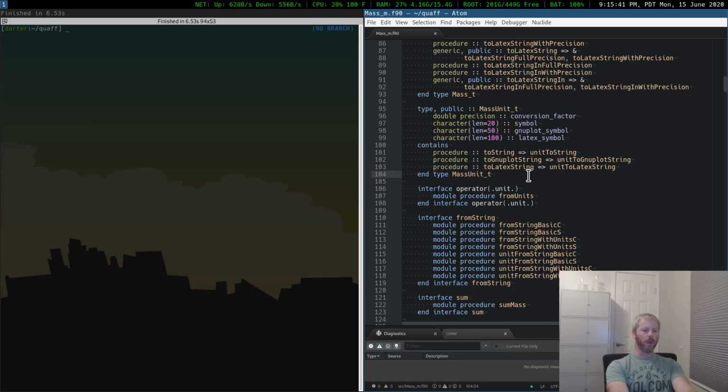And then the quantity itself will only work in terms of that abstract interface specification. It will not concern itself with the actual implementation of how any of the formatting is done, which is the thing that we now want to make a responsibility of the unit.